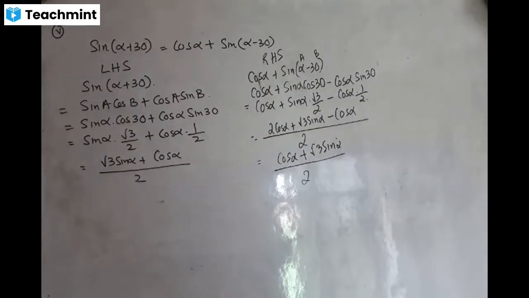formula is the compound angle formula. Is that clear? So what is the formula, everyone? Sine A plus B is sine A cos B plus cos A sine B. Whenever the ratios are arranged in an alternate fashion, then the formula will be in terms of sine, and the other way around, if the formula is in terms of sine, the ratios will be arranged in an alternate fashion. Is that clear? So this chapter, compound angle, is very, very important.